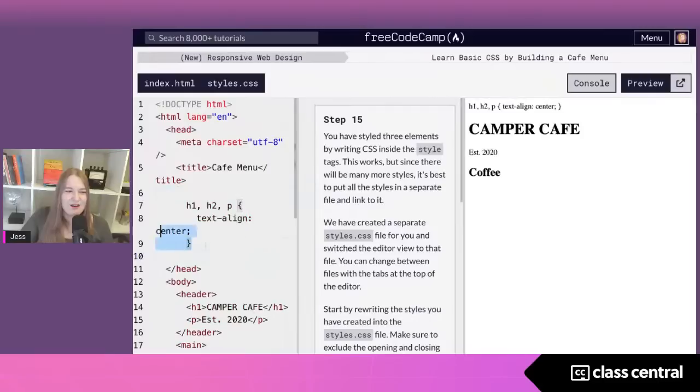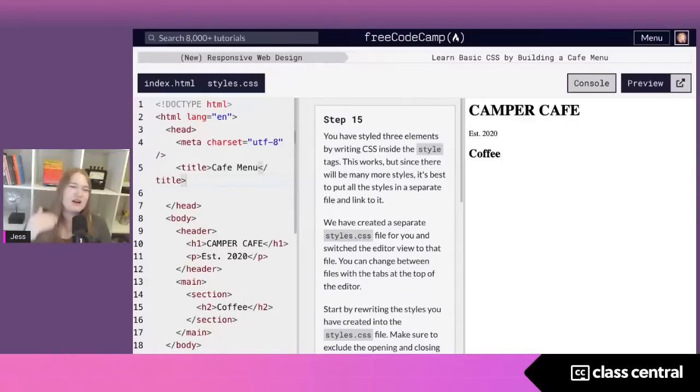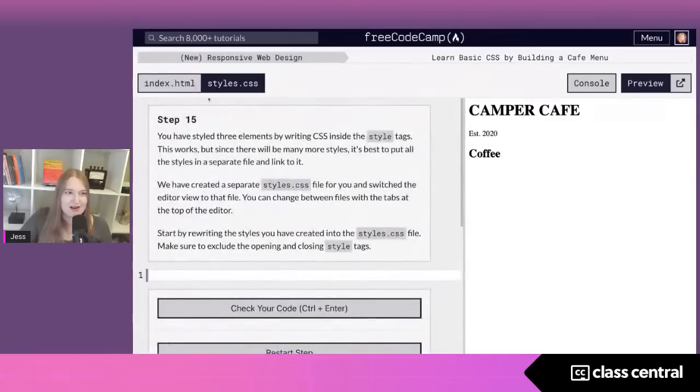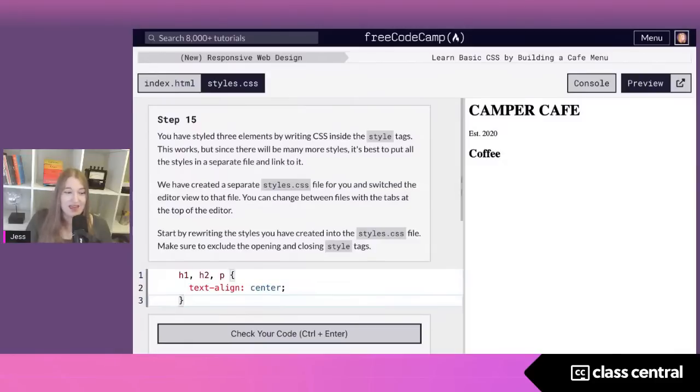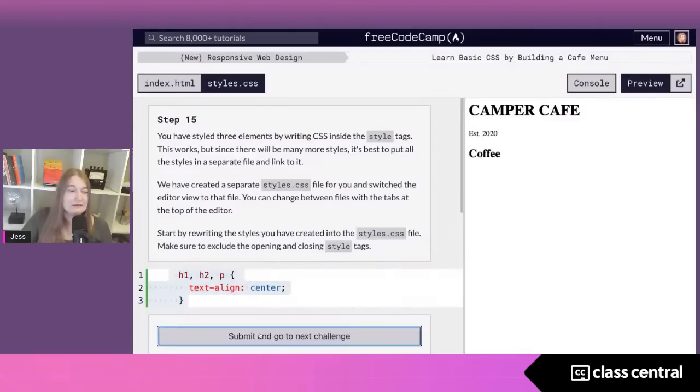And then I'm going to grab the CSS because I don't think it belongs on this page. And you know what? I'm also going to get rid of this white space. The white space doesn't really matter. It just feels a little bit neater to have that gone. I'm going to ignore all of my HTML. I'm only looking at my CSS file here, and it's completely empty. Isn't that scary? But I'm going to paste it. So this is the exact same CSS we had when we were inline. And I think it's going to work perfectly. And it works perfectly because y'all gave me the lazy way to do this.